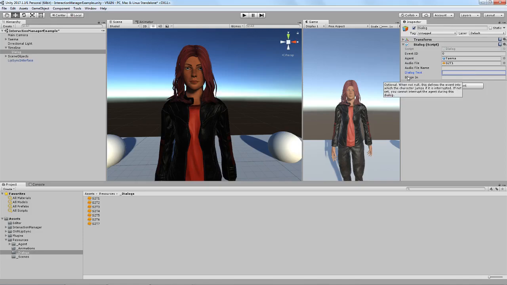And finally, the barge in. The barge in is optional. Basically, I would define here an event ID. Right now I don't have an event ID 3, but let's assume that I had a ton of events. And this is basically what happens if you interrupt the character in the middle of a sentence. Now, if you don't put anything here, the character cannot listen to anything while the character is speaking.